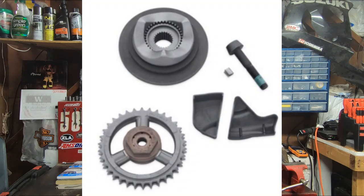If you've had a compensator failure, or you suspect your compensator is fixing to fail, don't go replace it with the stock one. You're gonna have the same issue again. At least upgrade to the Screamin Eagle heavy duty compensator, or find a good quality aftermarket piece. The Screamin Eagle compensator is actually upgraded to help handle that extra horsepower and torque that those motors produce. The Screamin Eagle compensator uses heavy duty springs, has an increased travel, and improved oiling.